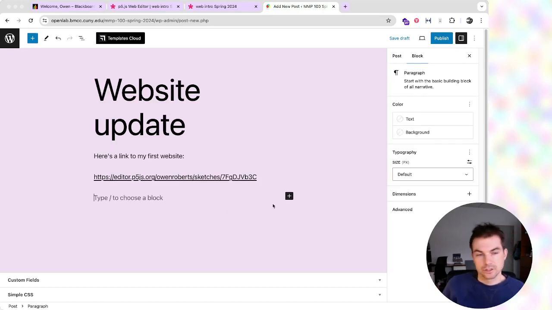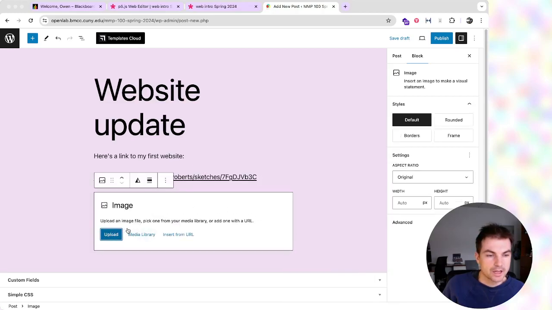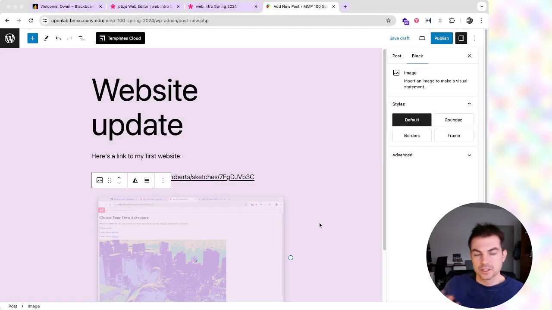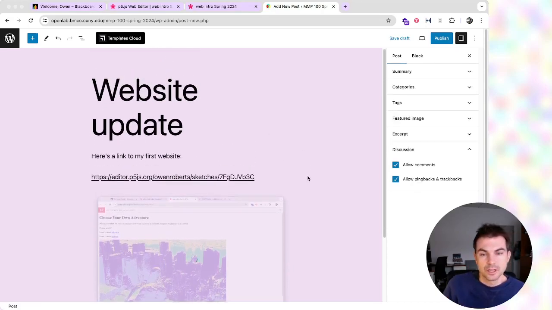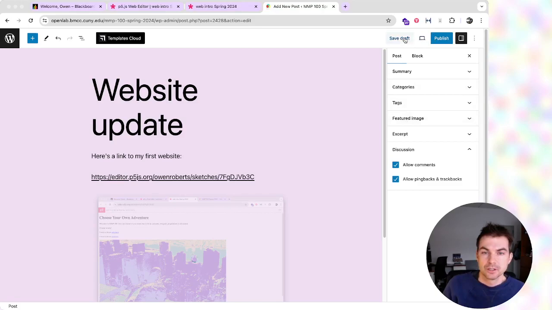And then if you want to take a screenshot, add an image. When you take a screenshot on the Mac, it's just going to be on your desktop. So you can see that screenshot I took earlier of my website. I'm going to click Open. And that just gives a visual. Even though we can go to the website and see it there, when we're on the blog, it's nice to have a little visual. So yeah, that's pretty much it. If you want to include some information about what your concept is for your Choose Your Own Adventure story or any other information like that, feel free to elaborate. But that's basically what we want.